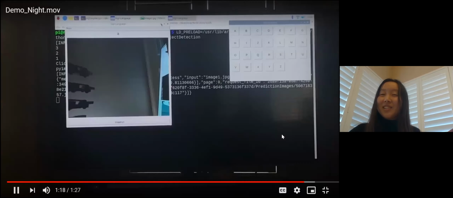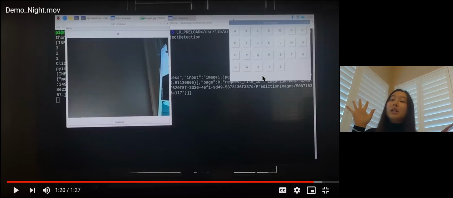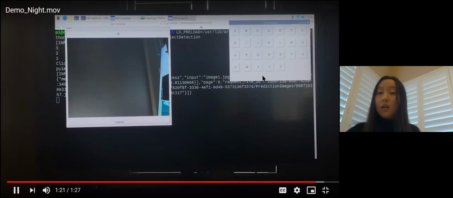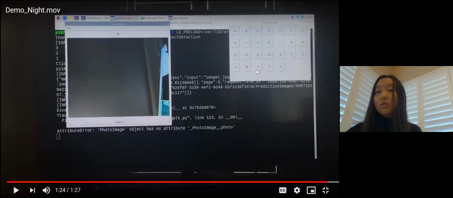You can see all the other letters. The robot hand is made up of different servos. For each finger, you have to control a servo. For every letter, I had to manually control each of the servos to move to the position that I wanted them to. And yes, that was my project.